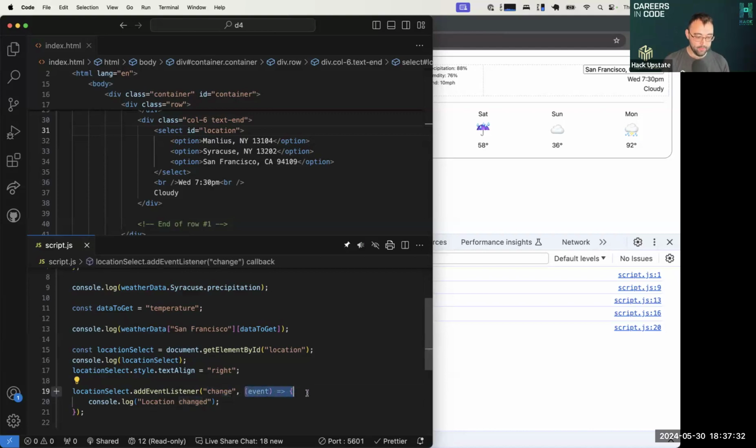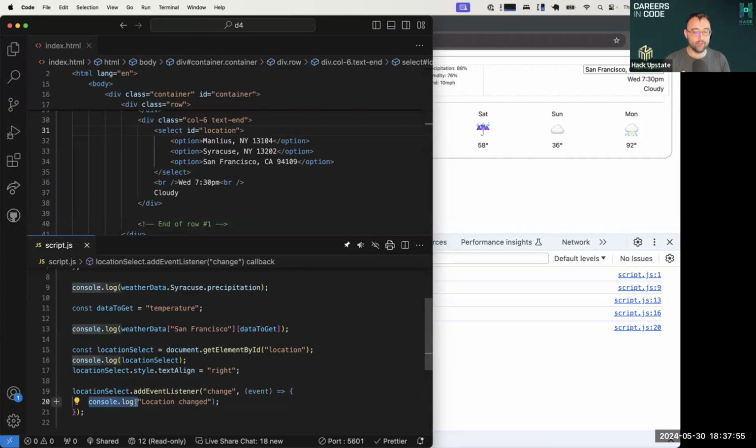We define a new function using an arrow function syntax. We put parentheses here because those are the parameters coming into the function. We put curly braces here to make a new block of code to say, hey, this is all the lines of code that I would like to run when that change event happens.